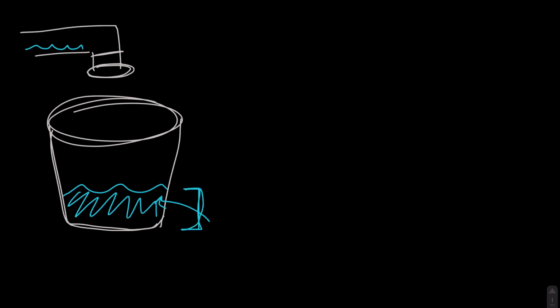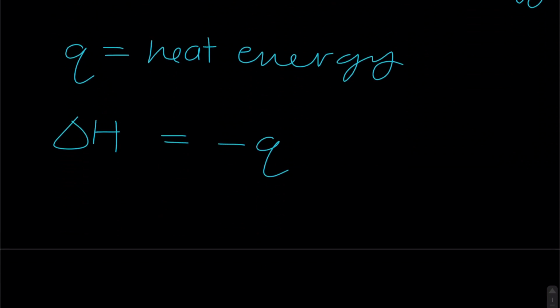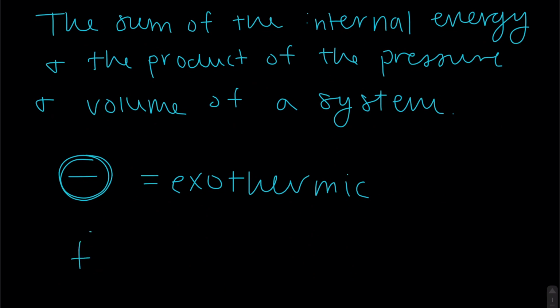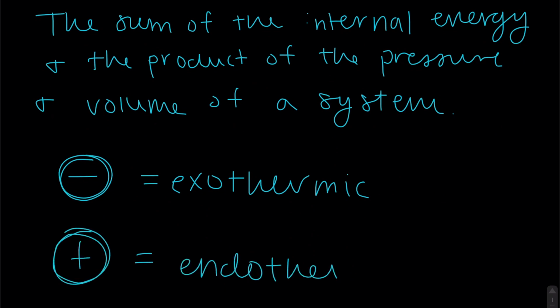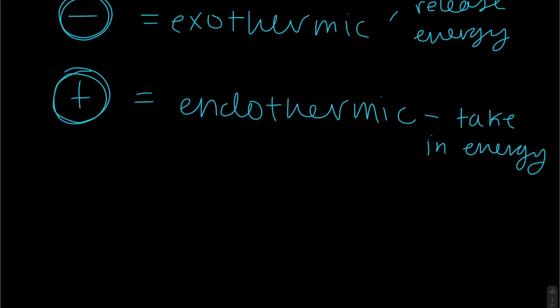When the faucet is turned on and water flows, this is comparable to heat transfer. The difference between the initial and final enthalpies is directly proportional to the heat transferred. So a negative Q value, which is heat energy, will give you the change in H value. The change in H value can tell us a lot about a system. If the value is negative, then that reaction is exothermic, meaning that it releases energy when the reaction happens. If it is positive, that means it is endothermic and takes in energy.